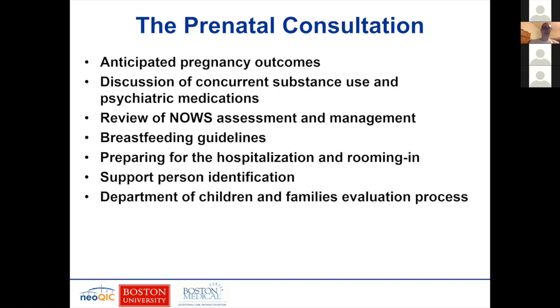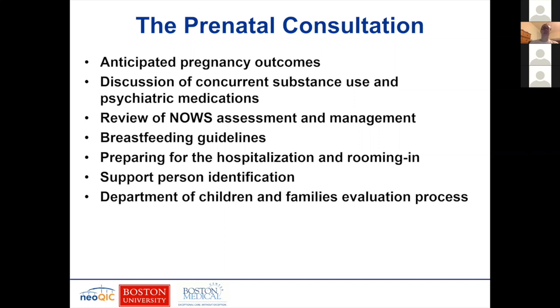And we really spend most of the time preparing them for rooming in. The messaging is really that you are the primary treatment for your baby. We want you to make arrangements so that you can be at the bedside. And part of that may also be identifying a support person to be with the mother. Some of the other things that we often do to help facilitate the rooming in is that we will often arrange for the mother to get guest dosing of her methadone right across the street from the hospital.